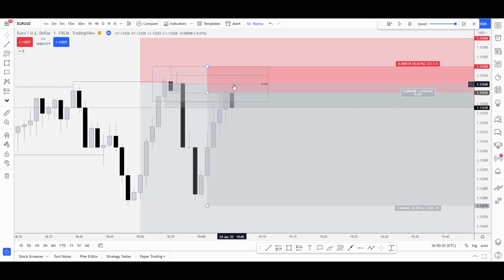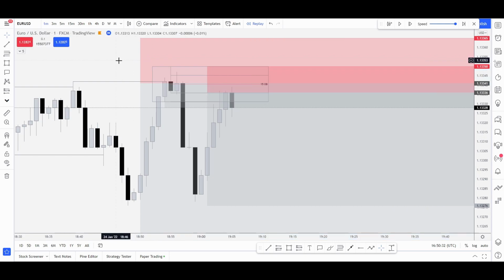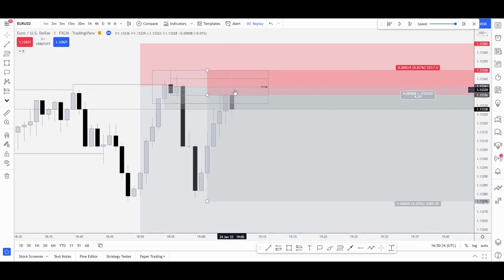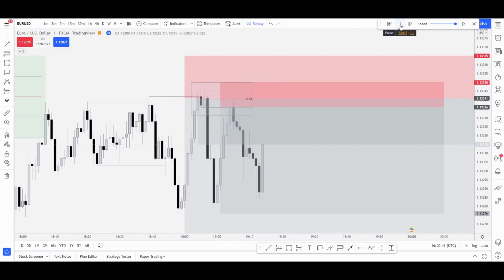Now if I did go for the 50% on the 1 minute, I'd have missed that entry there. Would my spreads have taken me in? No, I doubt it. There's still 0.1, 0.2. Yeah, 0.1 pip. I probably wouldn't have got in because you still need to get the buy to come up to this level, okay? So what happens after this? I'm just going to press this and you'll be able to see.